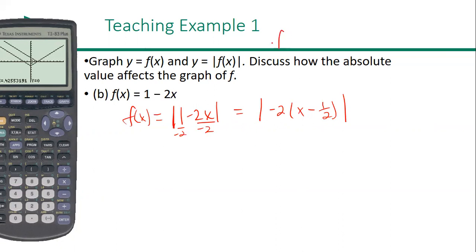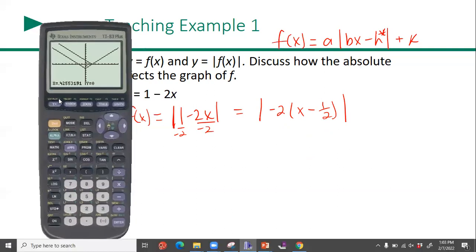Because if you go back to the form of f of x equals a absolute value, there's this b term that could be here, which is our new guy here, minus our h plus k. But this is a special h. As long as there's a b, that's not our real h value. It's in disguise. So you have to factor out the b in order to find your actual h. So the actual h here is at -1/2. And we're going to analyze and see what that graph does.